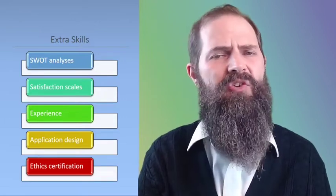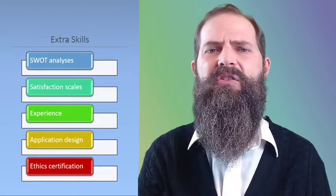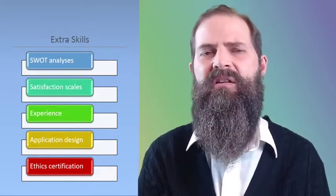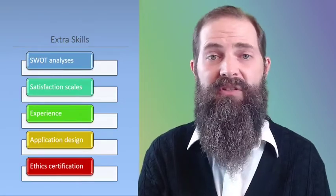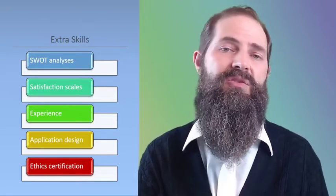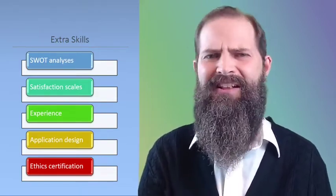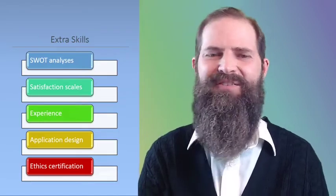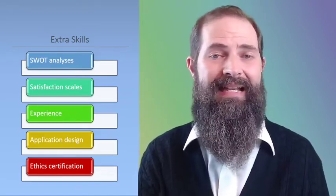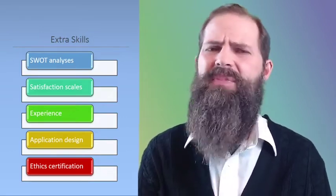Second one is making sure that you know how to use a satisfaction scale. That's basically Likert items and understanding some of the major customer service scales out there and common measures that people use in this field. This is a Google search away. It's also something that you can bring into your research methods class or even your social stats class, or that dreaded stats class that you might want to take for your gen ed that I told you about. Learn about these, make sure that you feel comfortable how to design them, how to use them, how to create the statements, and more. Get some experience too.